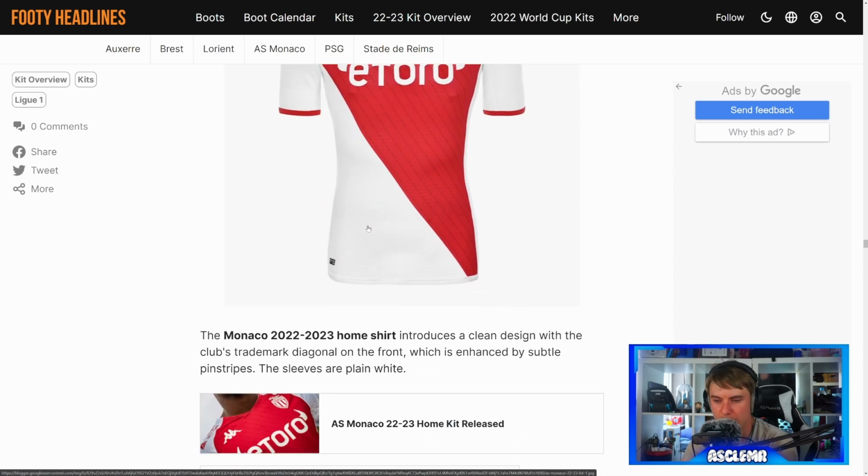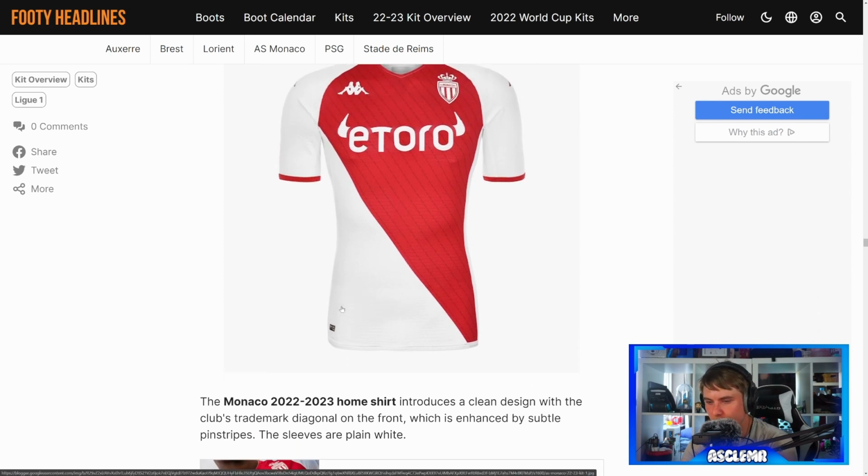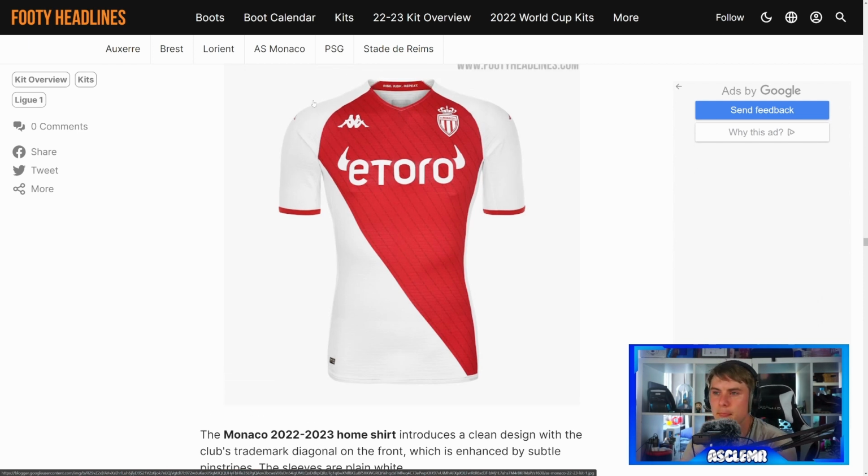Looking at AS Monaco. The Monaco introduces a clean design with the club's trademark diagonal on the front, which is enhanced by subtle pinstripes. The sleeves are plain white. I like it. I like how the top of this feeds into there. It's very nice indeed.